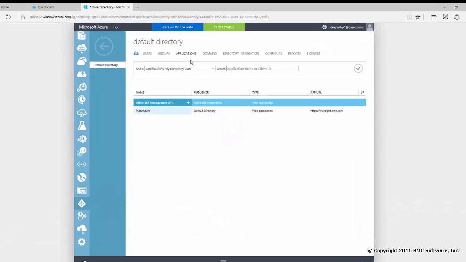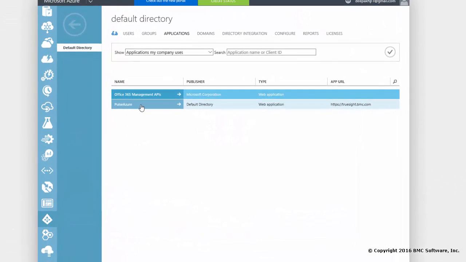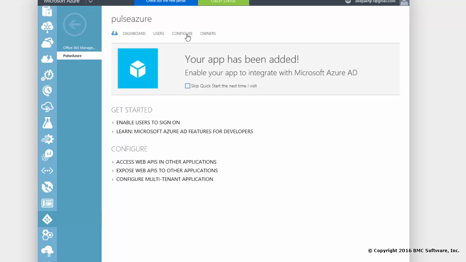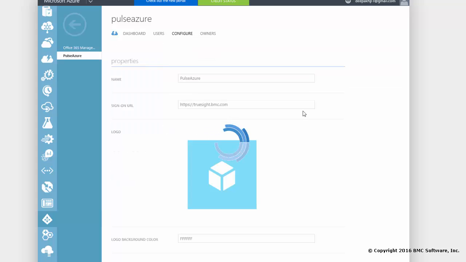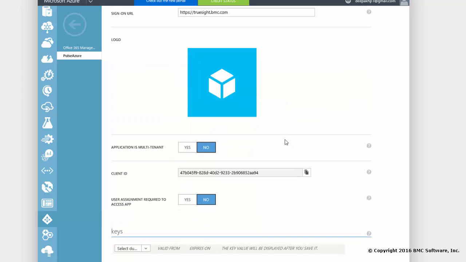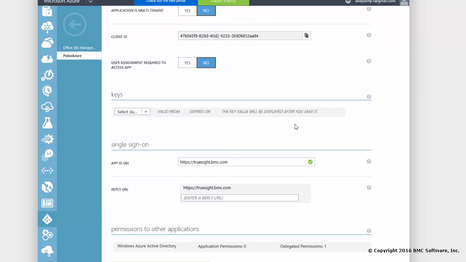Let's go to Applications. This was the application that was just created called Pulse Azure. Now let's select that application and click on Configure.